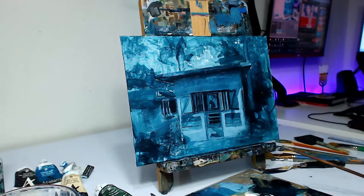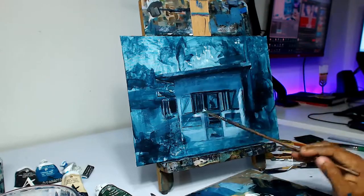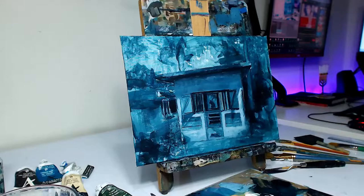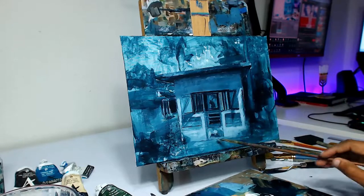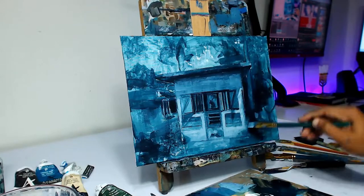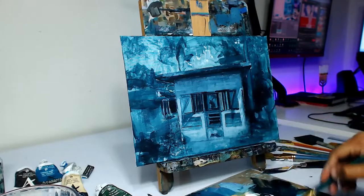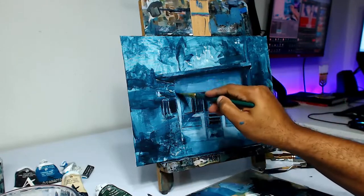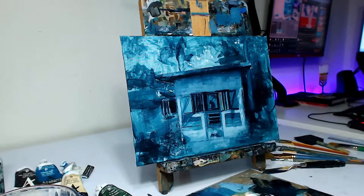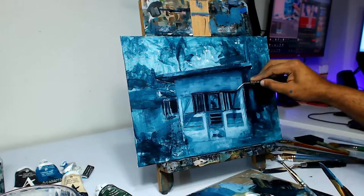So we rework the under the roof again, trying to bring it up to a more accurate shadow color. That is one of the areas, or probably the only area on this piece that I'd say I had difficulty with. But by the end, I did get it to where I wanted it to be, and learned a lot for the future as well, for any future landscapes or cityscapes that I'm going to implement. So it was work that was needed, and I feel like I leveled up definitely with this painting.